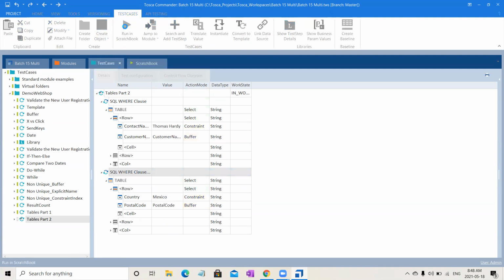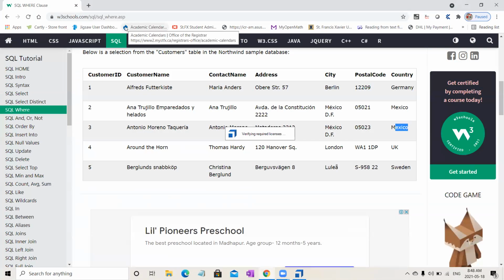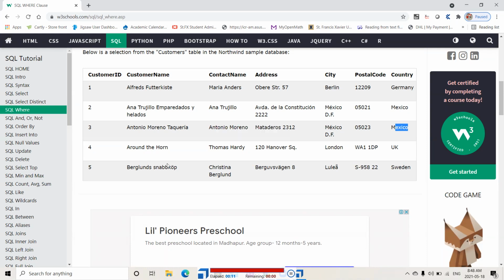I'll simply run this test step alone. It will throw us an error because Tosca will not understand which postal code to pick up.